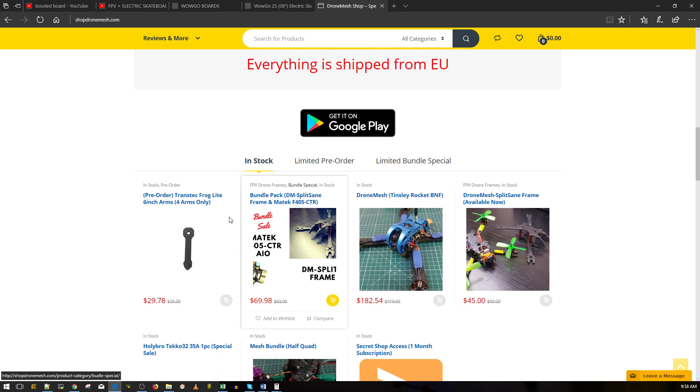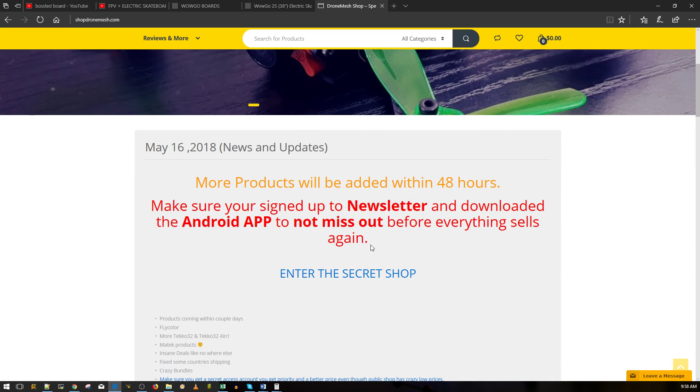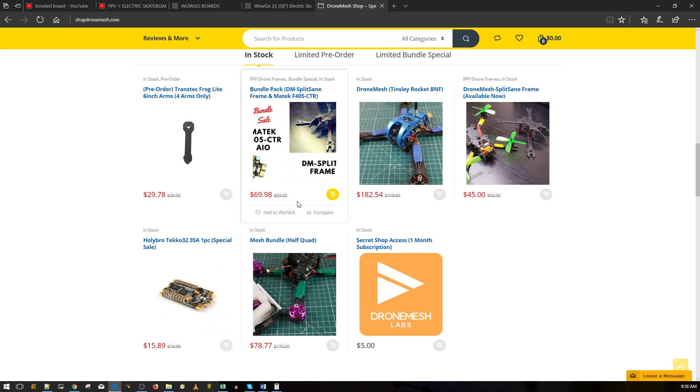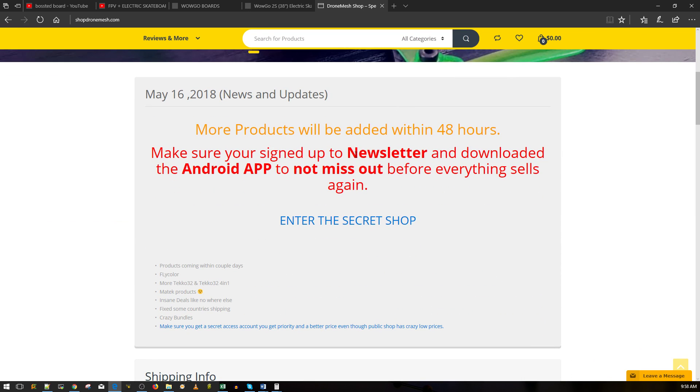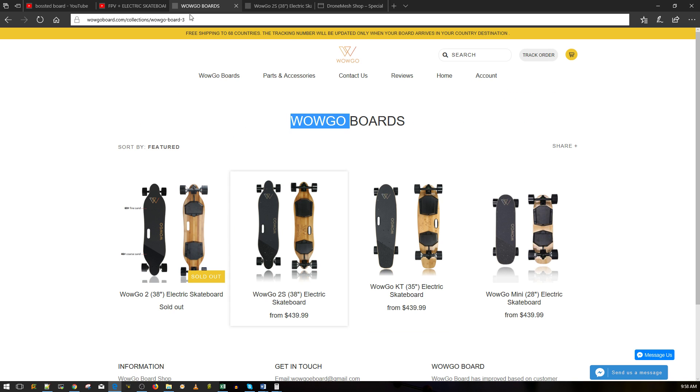I have more things coming from different vendors right now. Maytech will be arriving in a couple of hours - Maytech will be released at secret access with better prices than what you even see listed, which is insane. Also, I talked to the Caddx vendor about their super-quick camera - I told them this is kind of like a marketing campaign: give them a good price, people see them on videos, test them, and when they buy them cheap and find they're good, they tell other people.